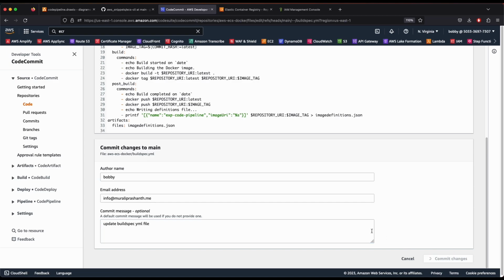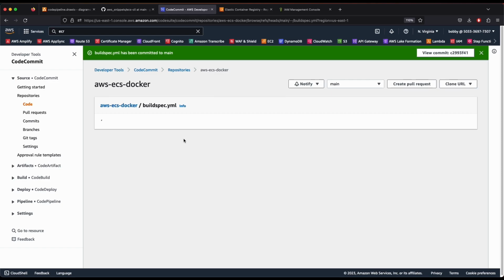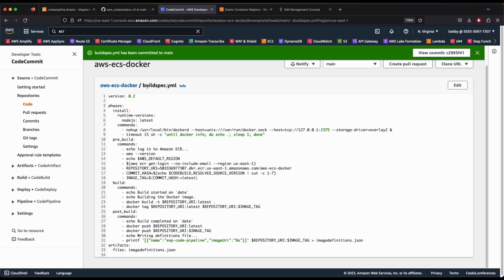YAML file, commit. So basically what the build spec will do is, when you are creating a CodeBuild, this build spec will be used and it will follow all these instructions, where I'm going to use the runtime of Node.js. I'm using commands to set up my Docker instance, and in the pre-build I'm getting the login credentials from the ECR, and this is my repository URL, and I'm going to use my commit hash for the image tag. Then in the build stage, I'm going to echo that we're building the Docker image, and then build the Docker image and tag it. Once it is ready after the build, I'm going to push that to my ECR registry, and then we will make sure our pipeline.